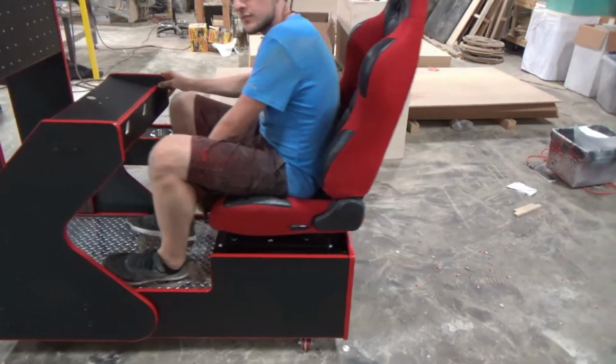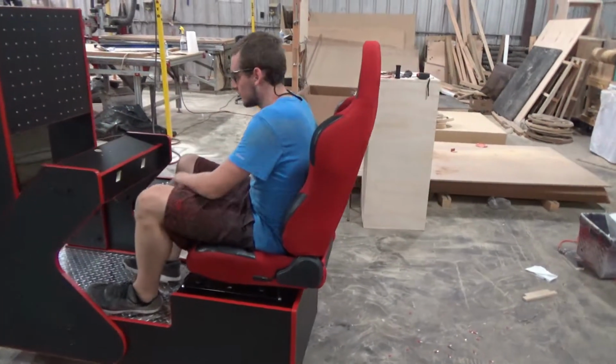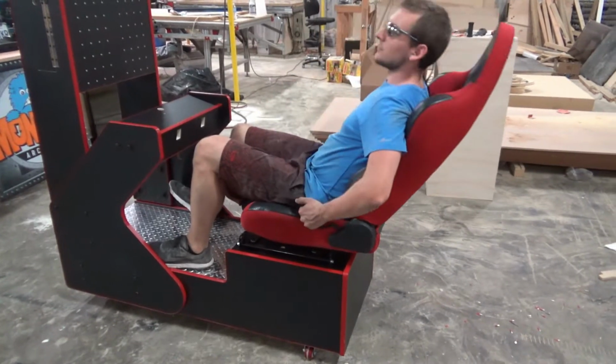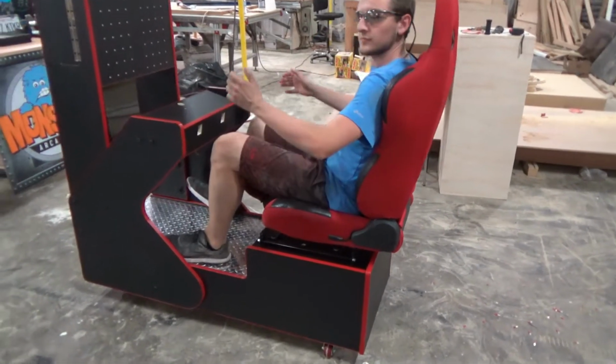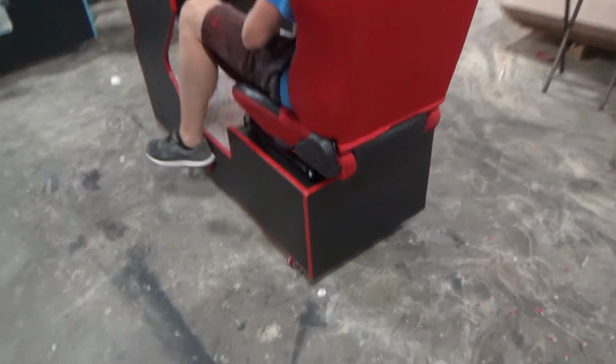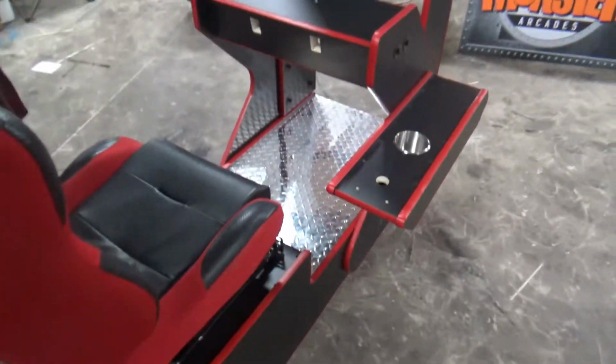So to adjust to your height, you can adjust the tilt of it. And it locks in place. I'm going to go around and show some of the other aspects of the kit. It is on casters, so it rolls around real easy.